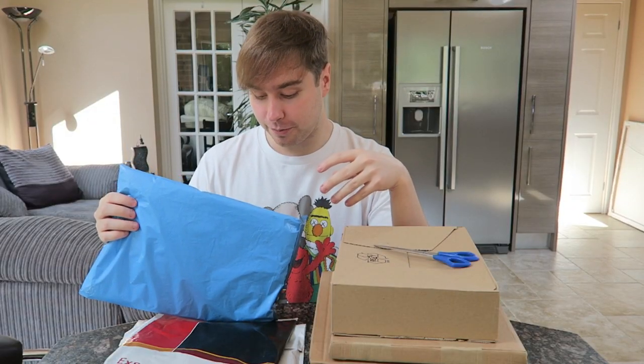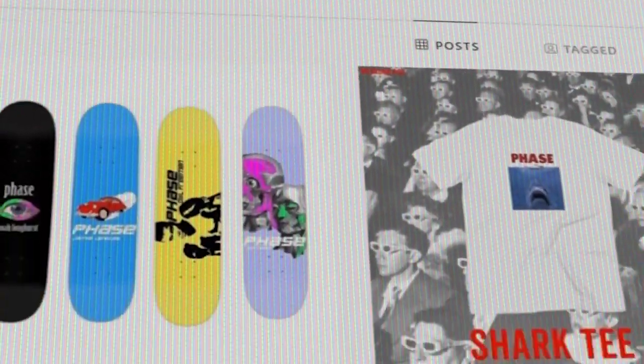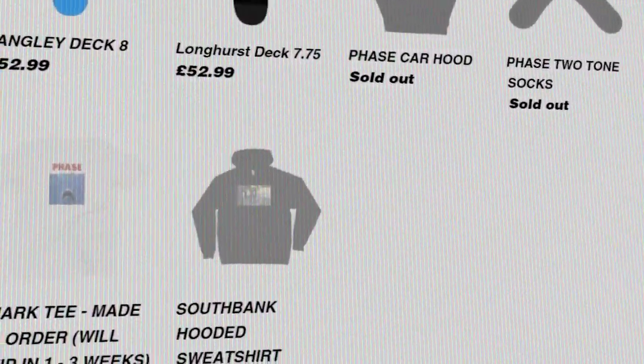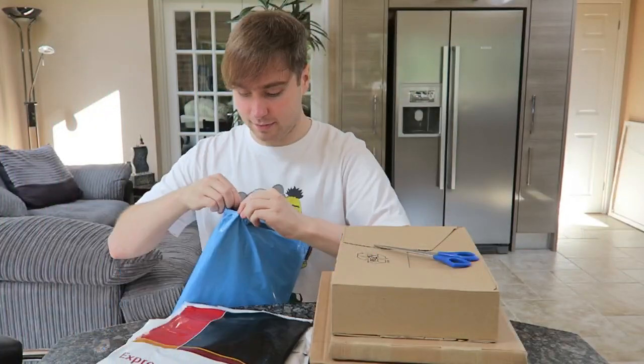Yeah, great maths. So the first piece we're going to be starting off with comes from a brand called FaZe London. Not F-A-Z-E, but different to that, and I'm going to be throwing something over the screen that I made because why not? Basically, they're releasing a tee that was going to be the Jaws poster, just with their name on, and the money would go to a charity. Personally, I thought that was a pretty cool concept, and I wanted to pick one up. So let's open it up in the end, if I can.